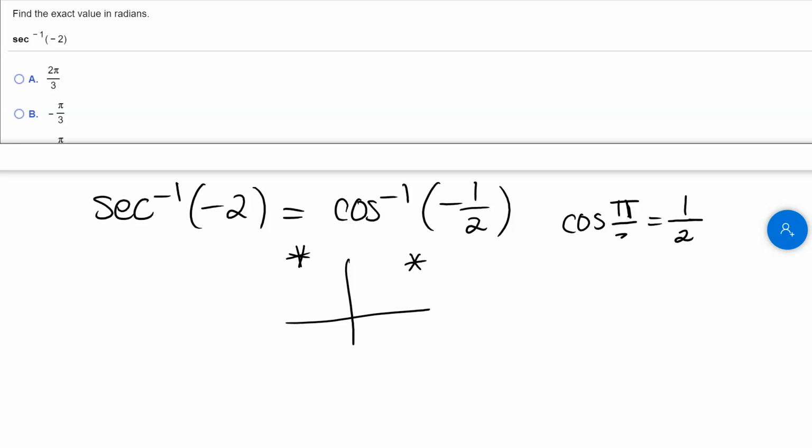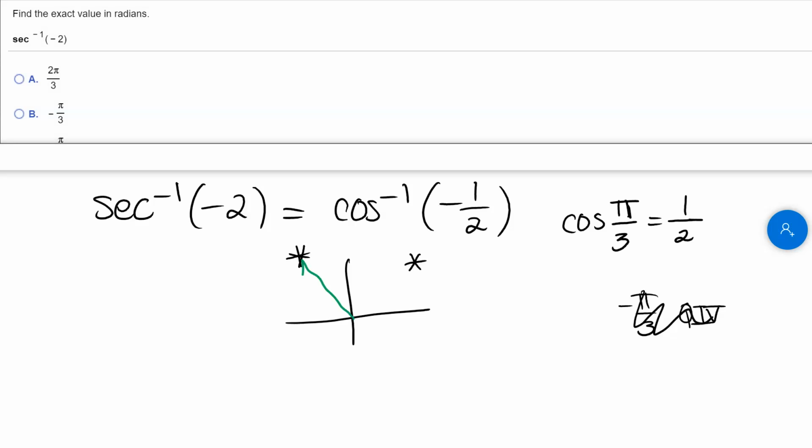And what is 60 in radians? It's pi over 3, right? That should be stuff that is easily accessible to you when you're taking your quiz and your test this week. All right, so I know my reference angle is pi over 3. I'm not going to make the answer a negative pi over 3. Guys, that'd put you in quadrant 4, and cosine inverse would never be seen in quadrant 4, right?